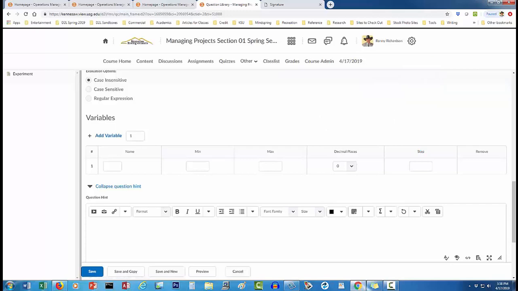We're not going to use this variable at all, so I'll use my standard name of A. Minimum of 10, maximum of 100, no decimal points, and step of 1. To be honest, you can enter any values you want here since we are not using them. The only real requirement is that the maximum is larger than the minimum. We're done, so I click on Save.